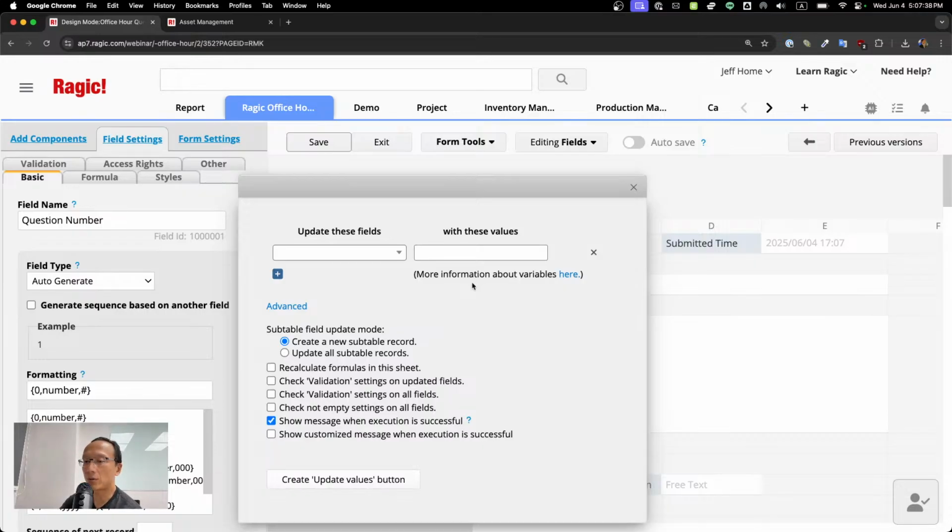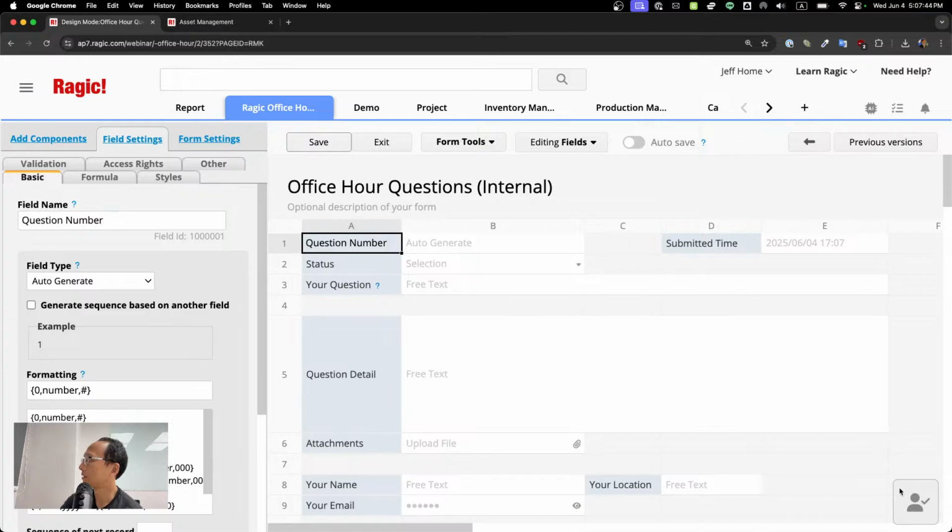But for actual deletion, right now I don't really see a good way to do this.